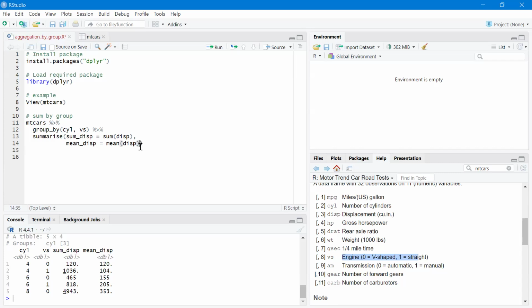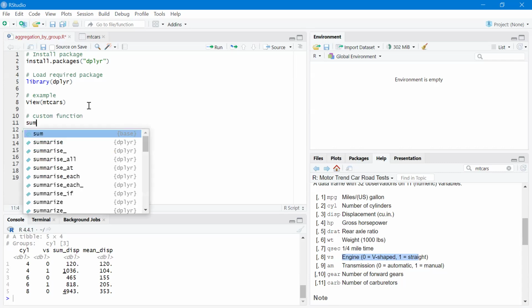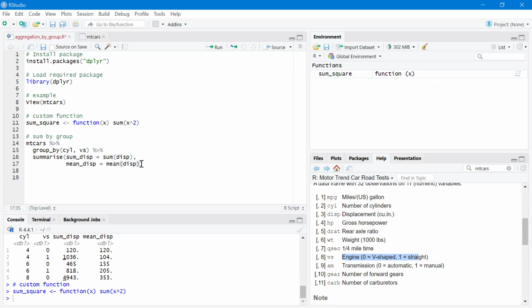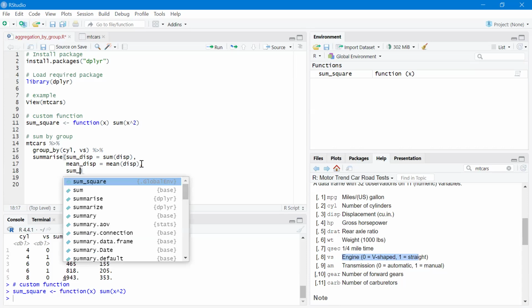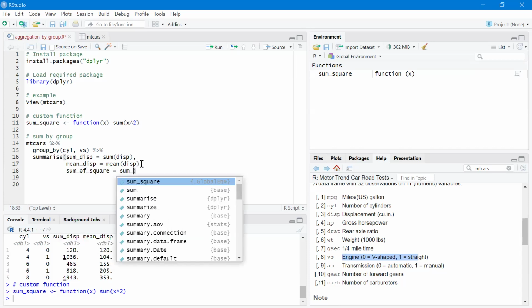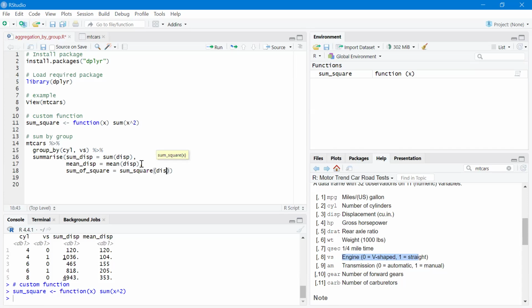Or we can have a custom function. For example, we want to calculate the sum of squares. Let's create a function x, and our result is sum of x squared. Control Enter, and now I create another column, sum of square, of displacement.